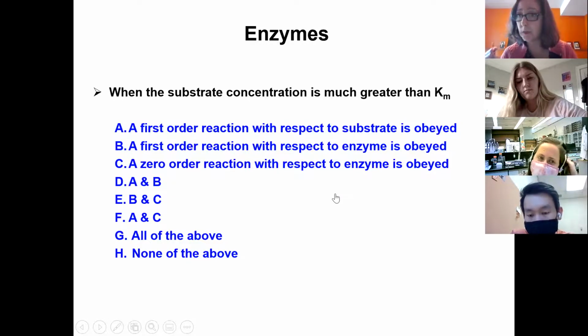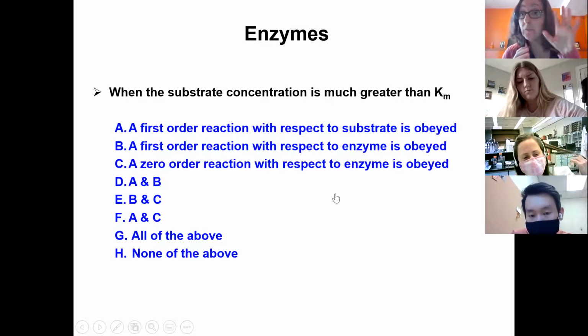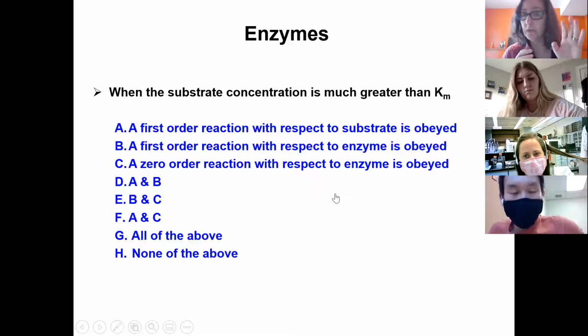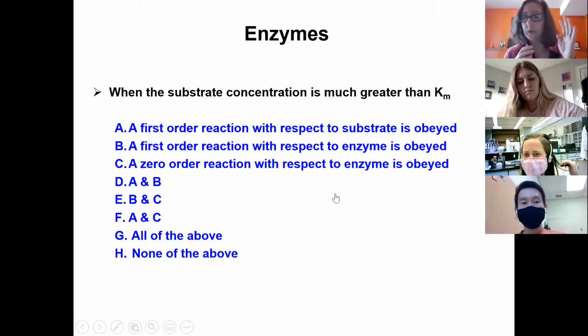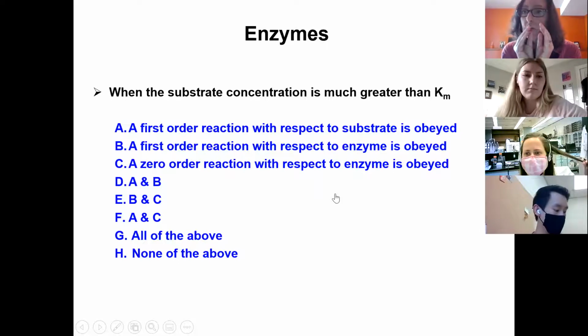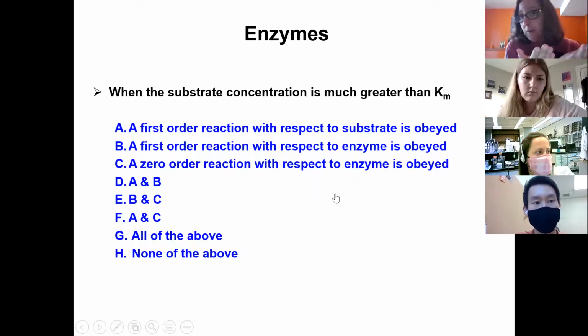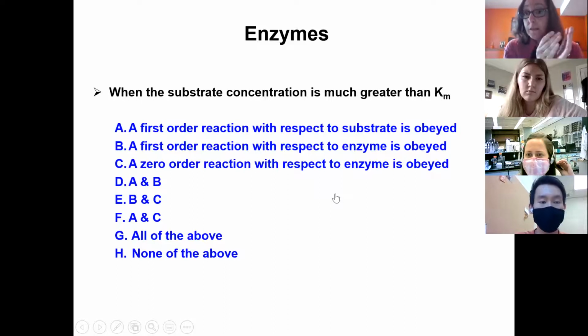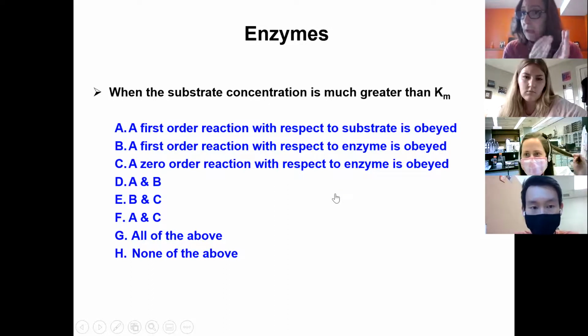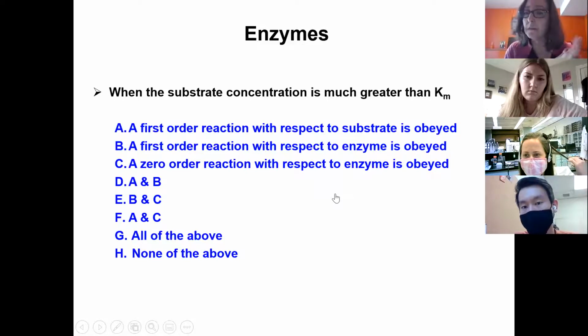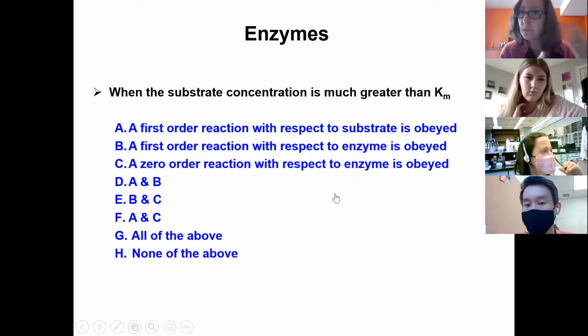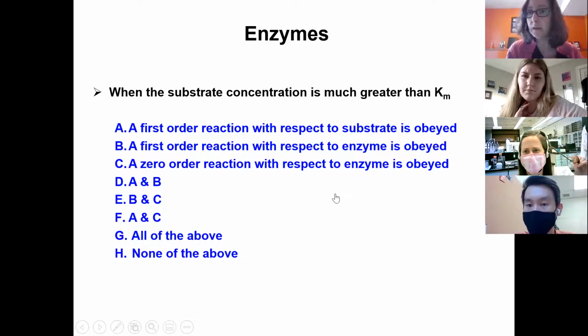to measure substrate concentration, I want to make sure I have enough enzyme, a lot of enzyme, so the rate of the reaction is not dependent on the enzyme concentration, but I want to make sure that I use substrate concentrations below the saturation point of the enzyme, so that I can determine the concentration of the substrate in my unknown. If the rate of the reaction is impacted by how much substrate there is, I can calculate substrate concentration based on the rate of the reaction or how much product is being generated. So I want it to be first order with respect to the substrate when I'm measuring substrate concentration.